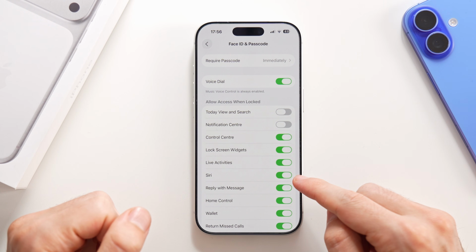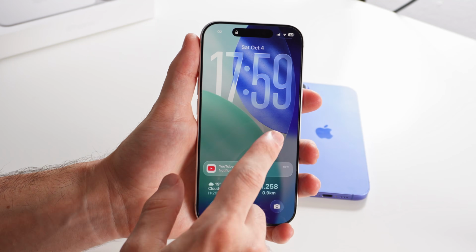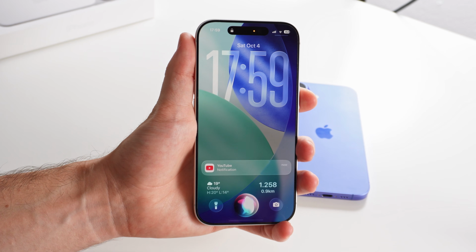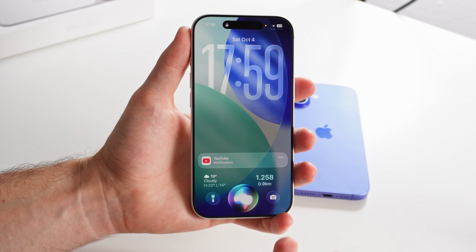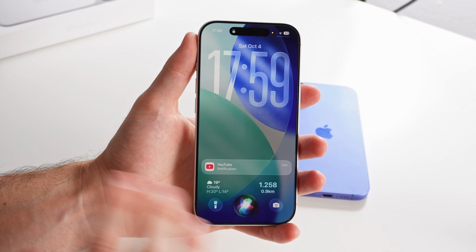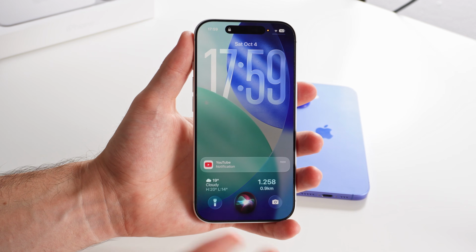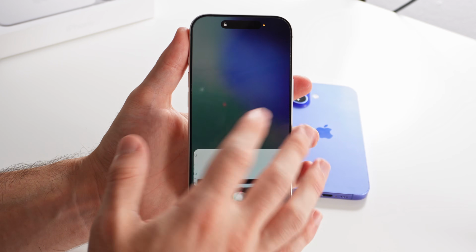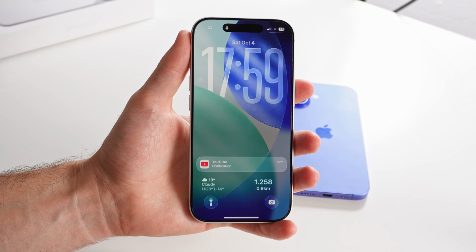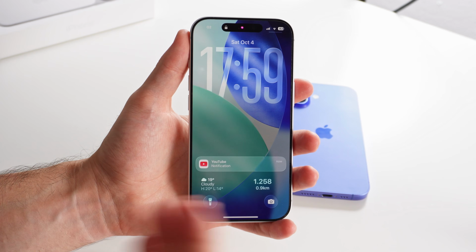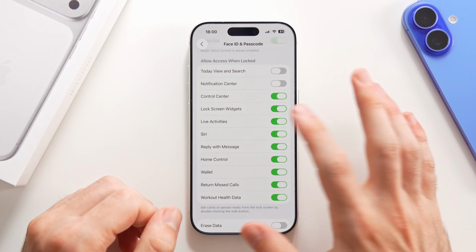Then you have Siri right here, which is kind of dangerous to have turned on. Of course, when this feature is enabled, you'll be able to access Siri from the lock screen, which doesn't necessarily mean it is dangerous because this version of Siri is way more limited than the one you have when the phone is unlocked. But in the past, people have... Shut up, Siri, please. Okay. In the past, people have been able to breach the security of the phone, accessing it through the lock screen. So personally, I don't like to turn it on. So let's turn it off.